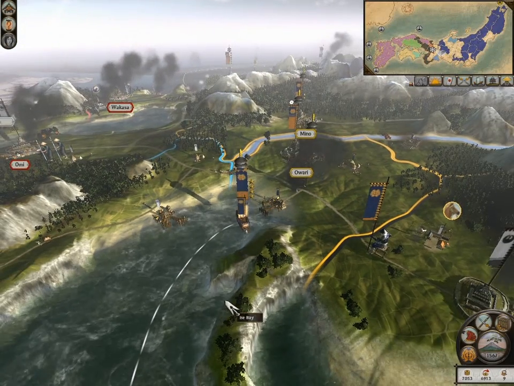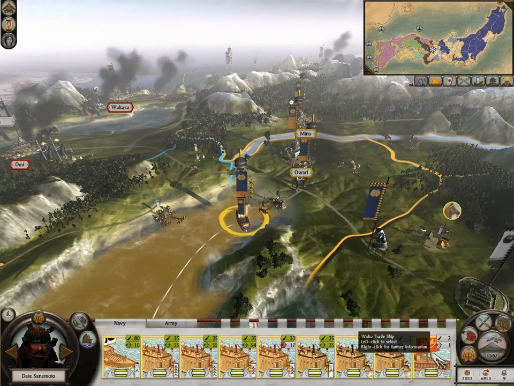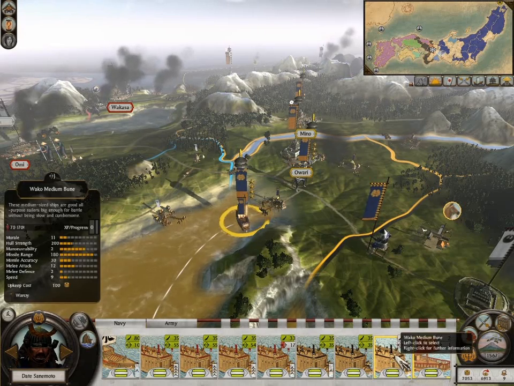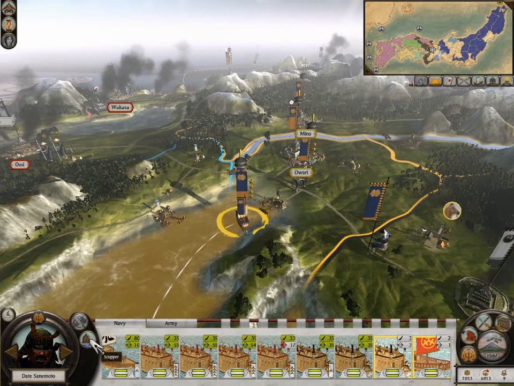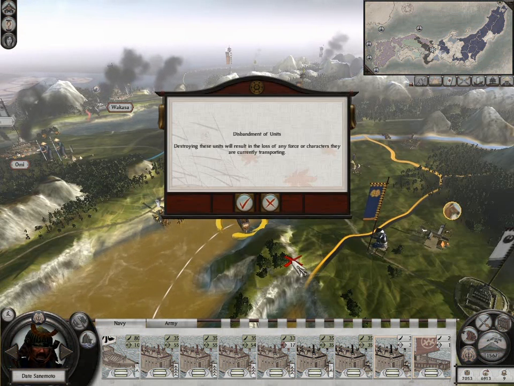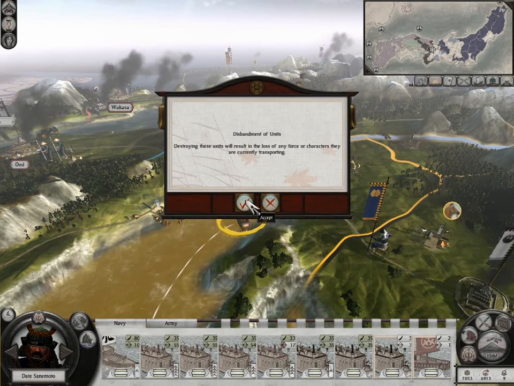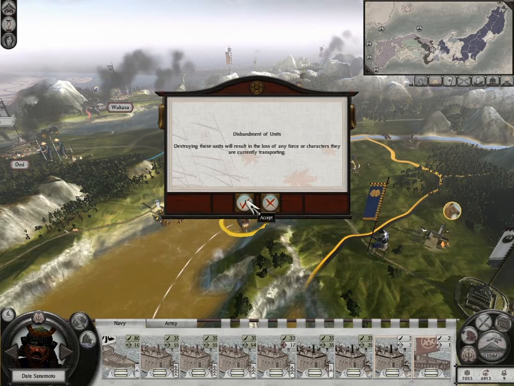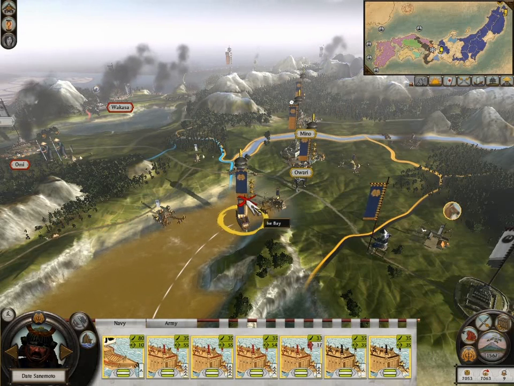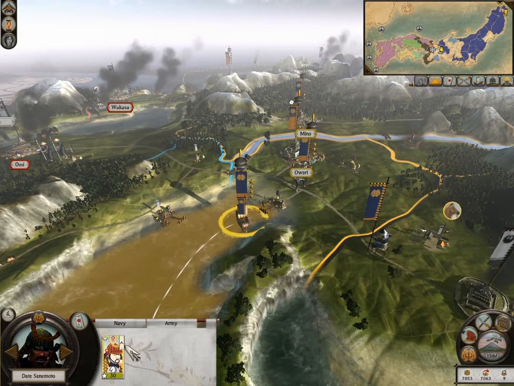Results. Now, it's obviously that one and that one, isn't it? So if I scupper those, is it these? Yep. Scupper those. What's that? Disbandment of units. These will result in the loss of any force or characters they're currently transporting. Well, I hope my general isn't on either of those. Shouldn't be, should he? No, they're not. Characters? Maybe that's only if you do the whole lot.